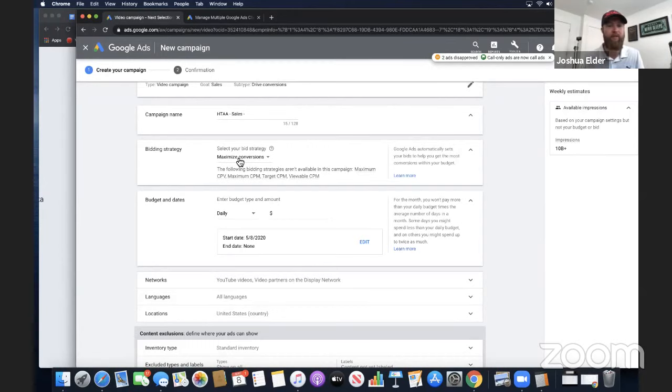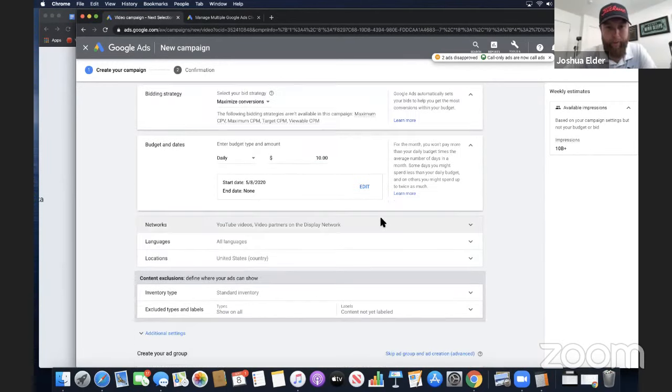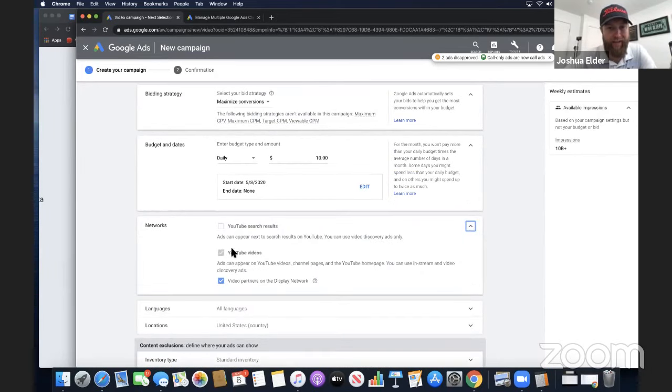At first, for your first 5 to 7 days, you will spend more money to acquire your conversions. That's just the way that it is, because Google, once again, is going out there and testing different demographics and different sets of people to find out which people are most likely to convert, then uses that data for future conversions. Okay. So once we've set maximize conversions, then we set our budget. And I like to set a $10 budget to start.